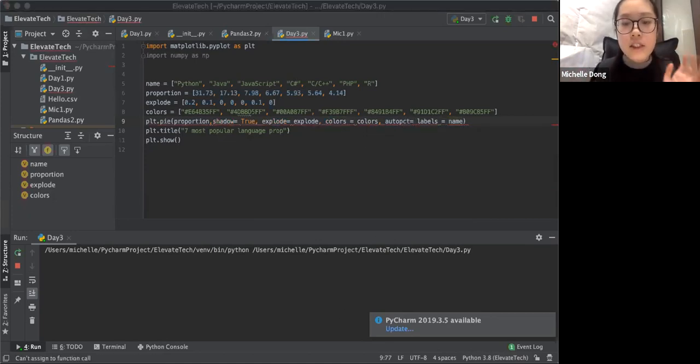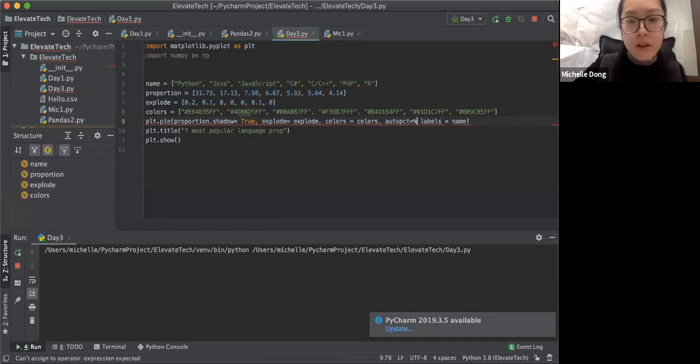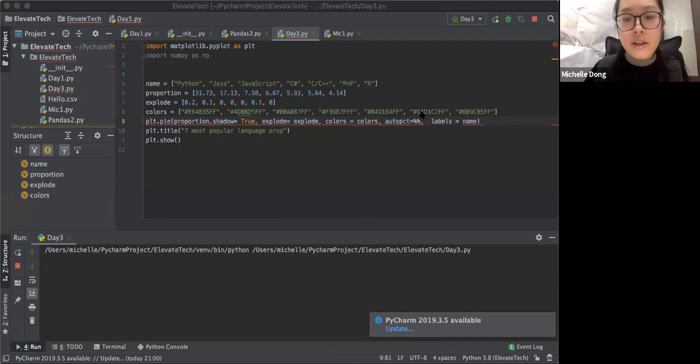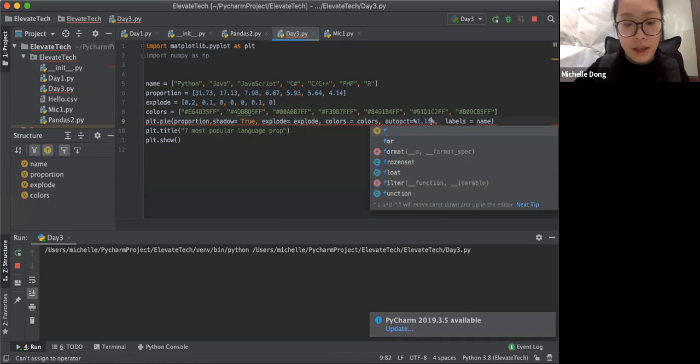And then it's just like our string format, which I haven't talked about this time. So basically, you need to add the percent sign, and inside the percent sign, you specify what it's going to be. So I'm going to put 1.1f percent.